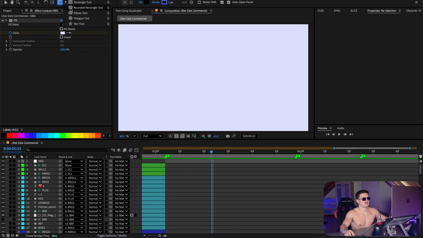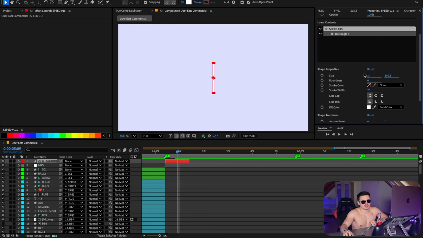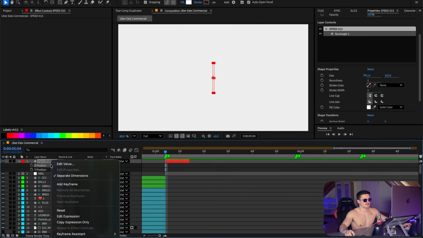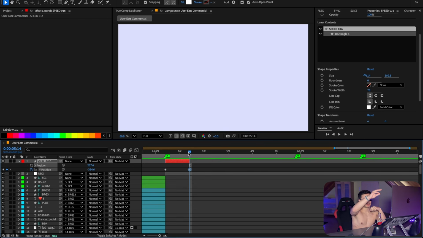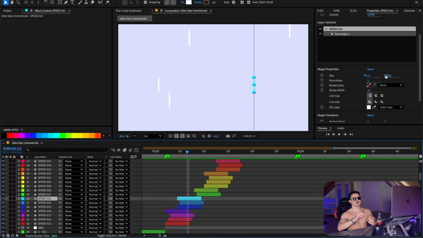Go to the top, select the rectangle tool and draw out a stick. So I'm gonna unlink the size so we can control it manually. The width is at 14 and the height is 302.8. Doesn't even matter. Fill color has to be completely white. Then press P, separate the dimensions. The Y position, 1238. And then exactly 10 frames later, so it's completely out of bounds again, it's minus 334.6. Duplicate 7 times to add the variation in the size of the height.